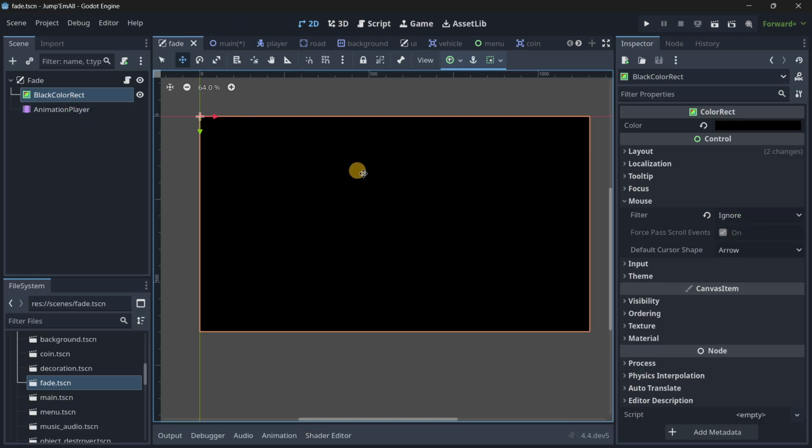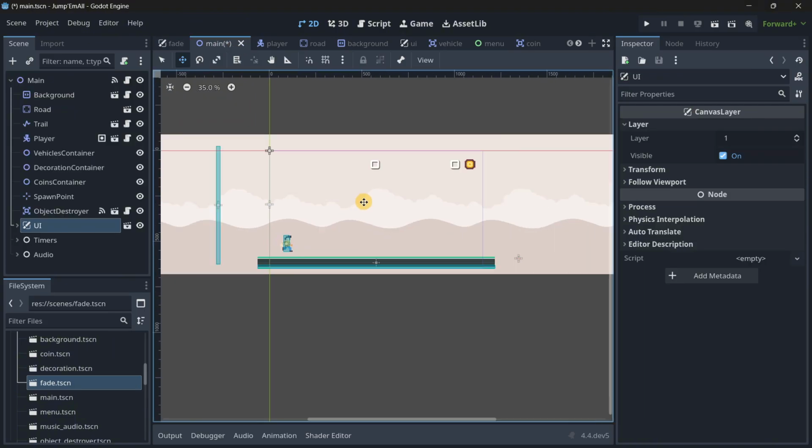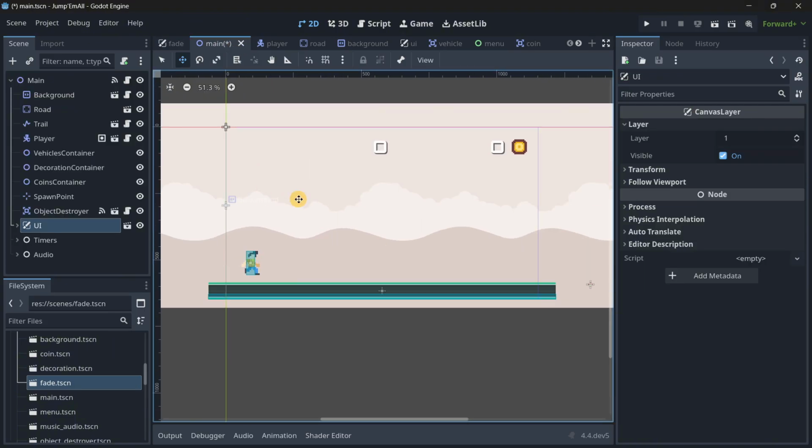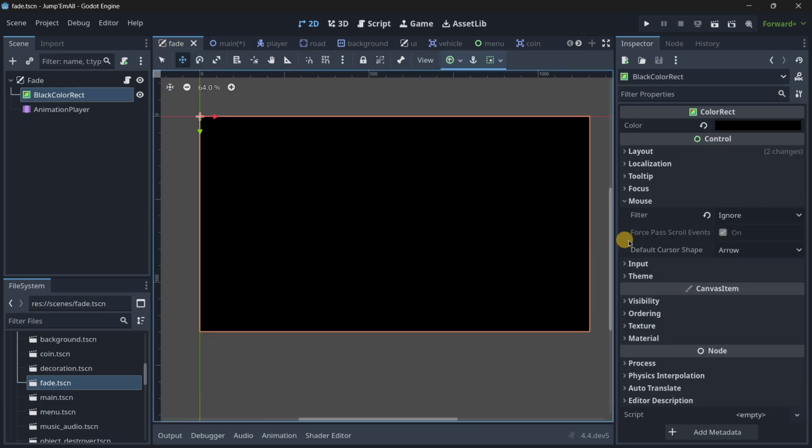Then another thing that you may want to check over here, in mouse filter, make sure that you put ignore inside of your color rect. Because if not, what is going to happen is that when you want to use mouse input inside of your game, it is not going to work because you will have a rectangle on top, and the mouse is not going to be able to pass through it. It will have an object on top as if it was like a giant button covering your entire screen. So make sure that your filter is put in ignore.